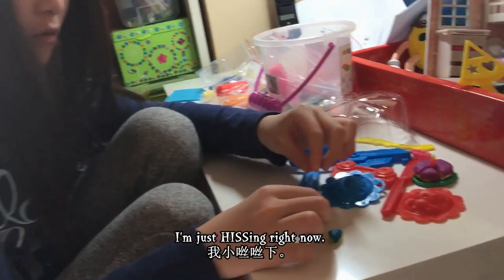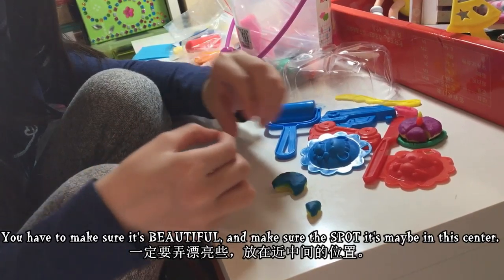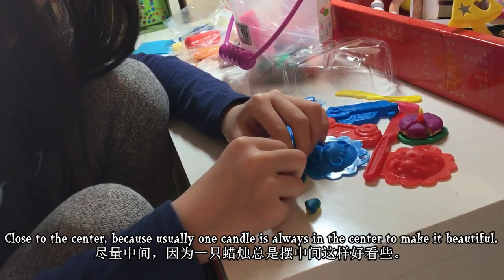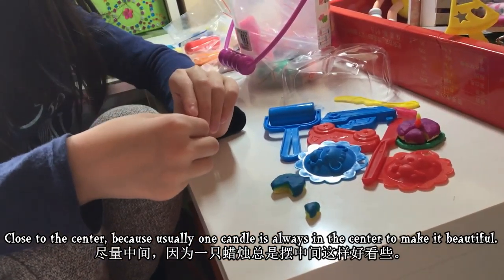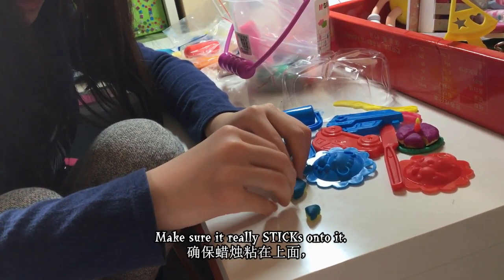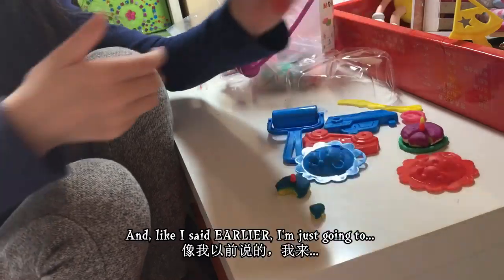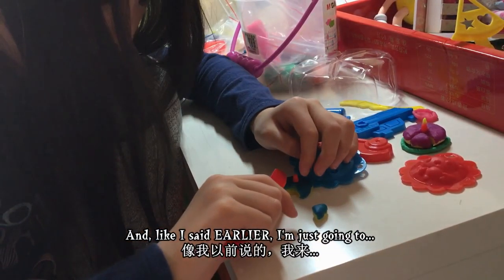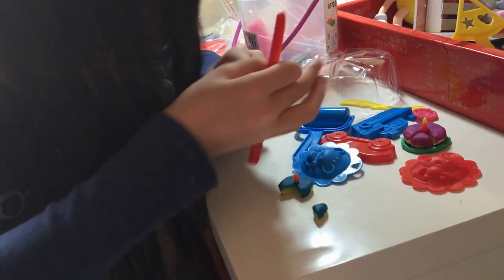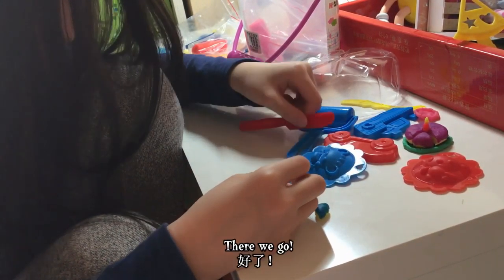Hiss. I'm just hissing right now. You have to make sure it's beautiful and make sure the spot is maybe in the center, close to the center, because usually one candle is always in the center to make it beautiful. Make sure it really sticks onto it. And like I said earlier, I'm just going to put a little bit up. I'm just going to flatten it out so it really sticks. There we go.